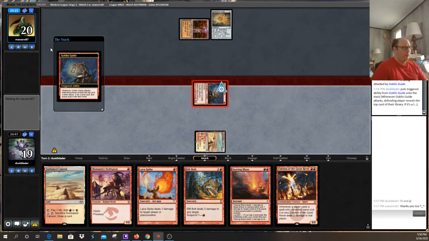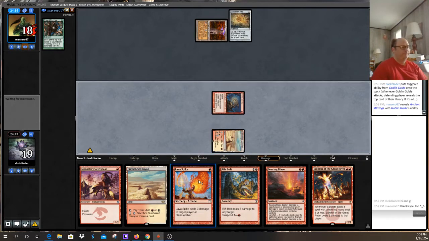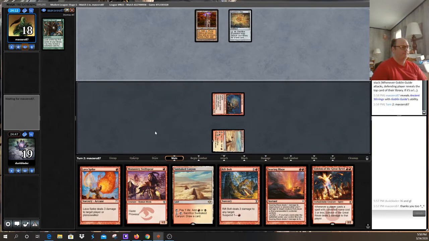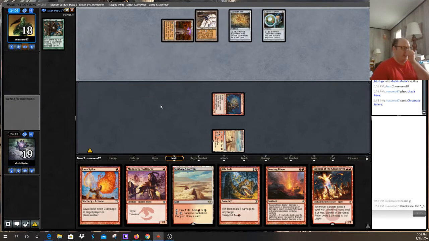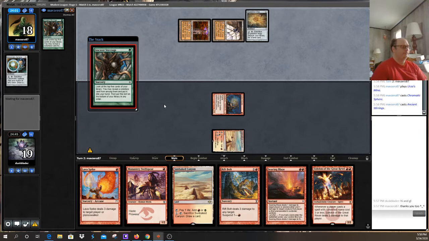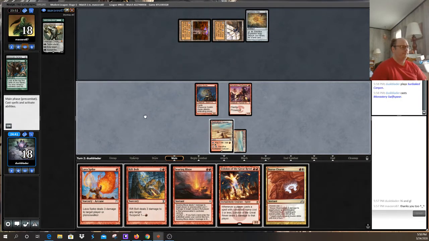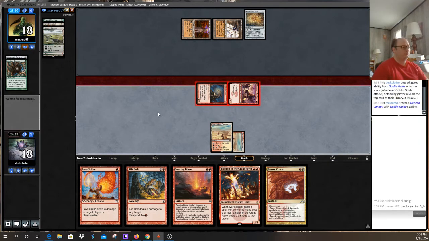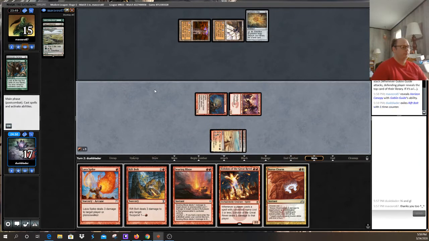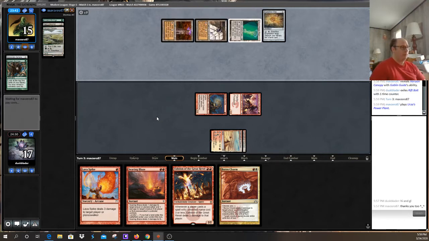The Eldrazi variety or the... looks like the Green Tron variety. Alright. Okay, so they're going to have Tron on 3. They must already have natural Tron in hand. That's even worse. Yep, Natty Tron on the play, kind of brutal.